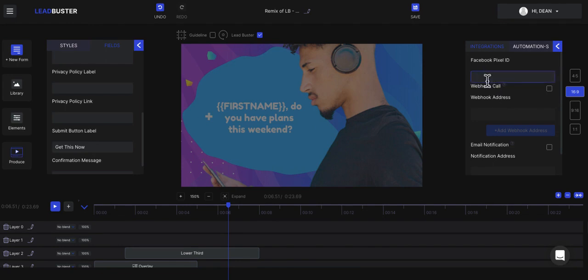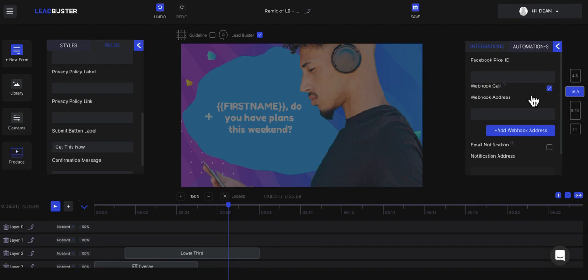Because of all the opt-outs with the iOS 14 update, a lot of companies are really suffering because of the fact that people have opted out. What we are going to use is the power of video to be able to opt people back in. Once they have filled out your form, you will already have put in your Facebook Pixel ID. This will allow you to build custom audiences, and this will also allow you to build lookalike audiences.